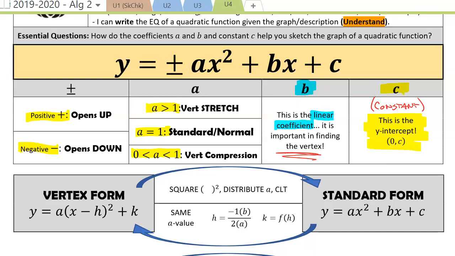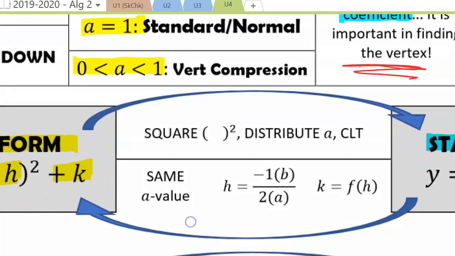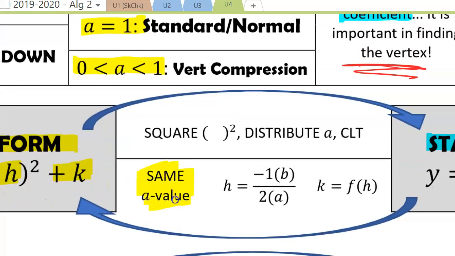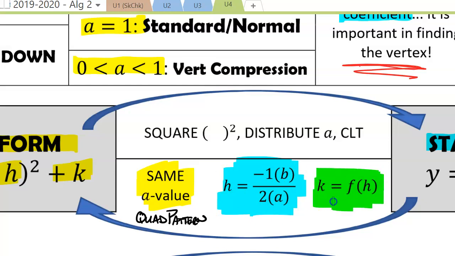So the way we go from standard form, the one that we're given, and turn it into vertex form, essentially, finding our h, k value, is we're going to go ahead and use the following 3 steps. So first of all, we know the a value is the same. Well, what does that mean? Well, that means once we find h, k, we can just know that the a value affects our quadratic pattern of 1, 1, 2, 4, 3, 9, and we can get the rest of the graph from there. So really what we're focusing on is figuring out what the h value is going to be of my vertex, and also what the k value is going to be of my vertex.